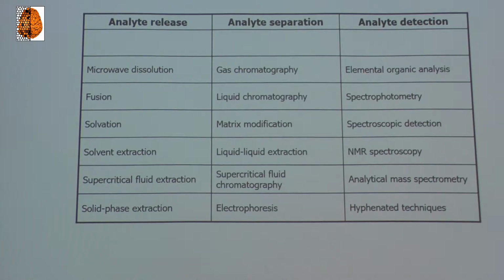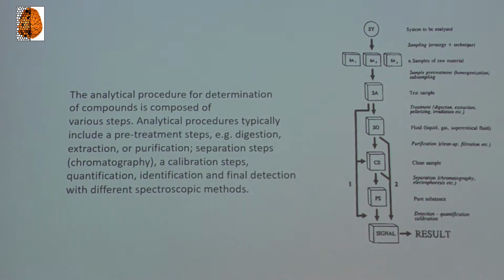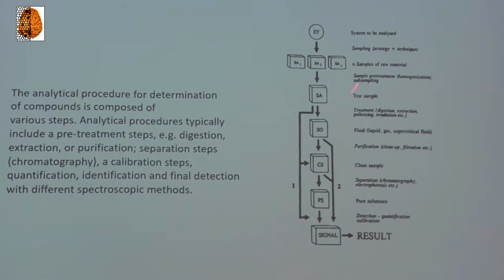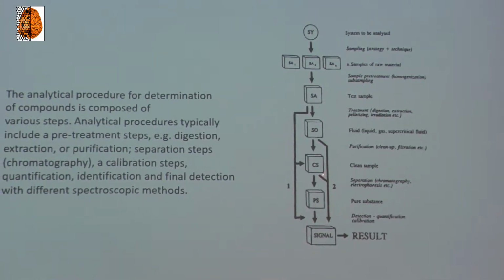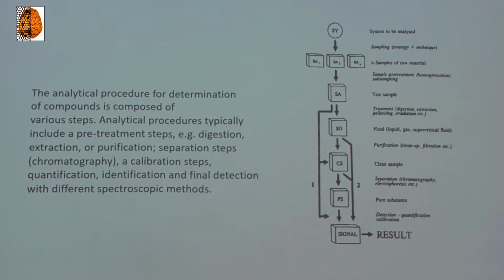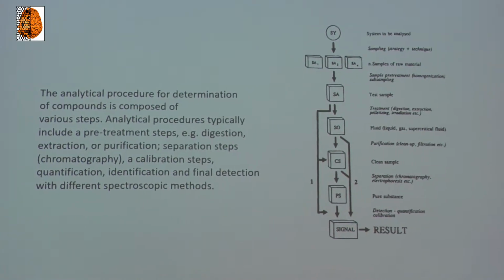The same procedure is described on this scheme, where we start from a sample. After treatment of samples and purification, cleaning, and separation, we have again the results of our complete analysis of cannabinoids in this case, but in general of any analyte which is done for an analytical procedure.